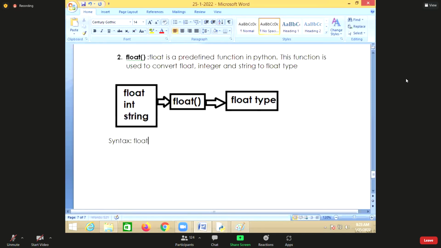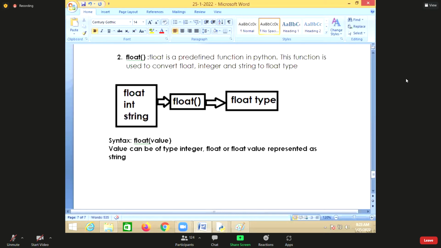Float, and it is followed by which one? Value. Float, followed by value. So here the value can be of type which one? Integer, float, or a float value represented as what?